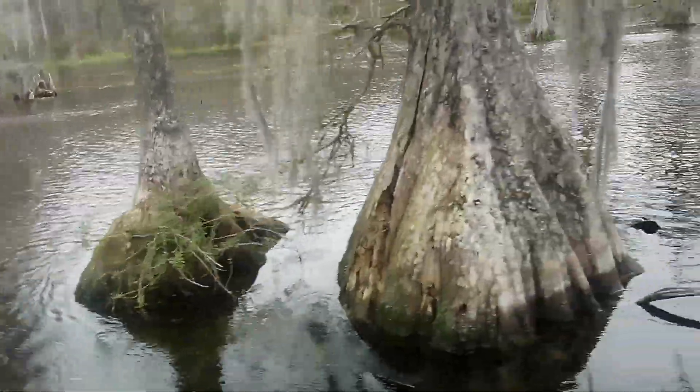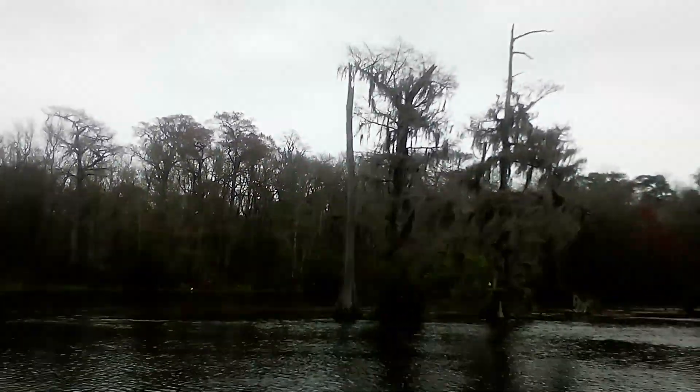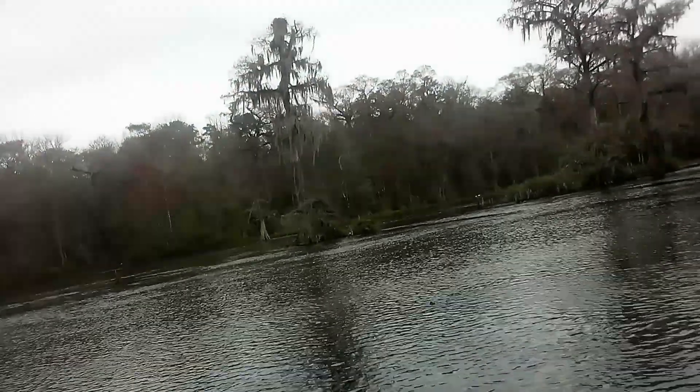Right there in the middle of the river at the very top of that bald cypress tree we have an osprey nest. I don't know if the ospreys are up there because I can't see from back here, but it's a bird of prey that looks like a bald eagle, though a lot smaller and a lot more aggressive. They keep eagles and vultures away from that nest, especially at this time of year. We do see eagles sometimes.